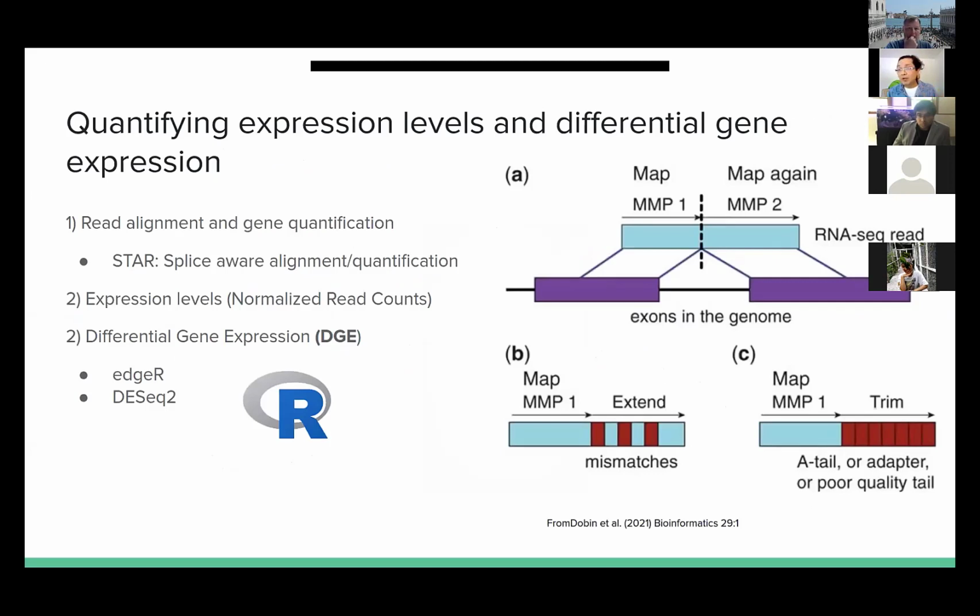All right, I'm not going to go into too much detail about the whole bioinformatic procedure here. I'm happy to answer any questions on details. I'll just mention very briefly that the approach that we use for quantifying and mapping these reads is based on a splice-aware alignment method and leverages the annotation of the genome. And in general, for the whole differential gene expression analysis, we use two different approaches, edgeR and DESeq2.